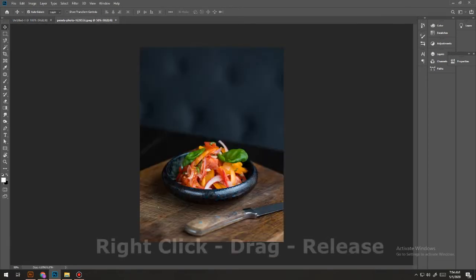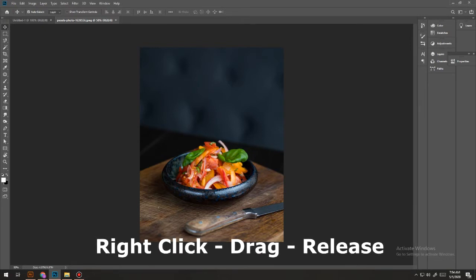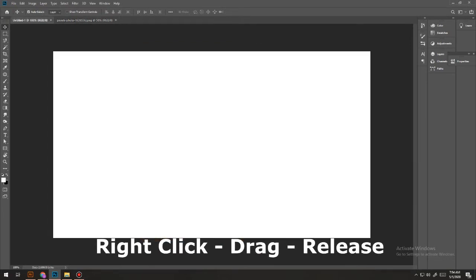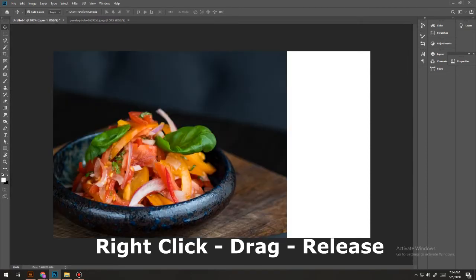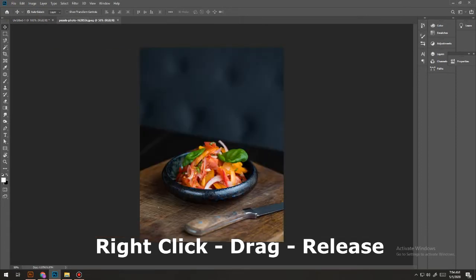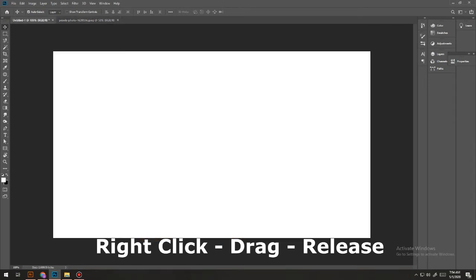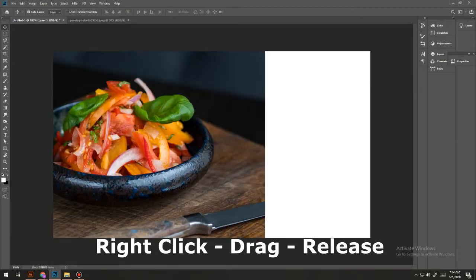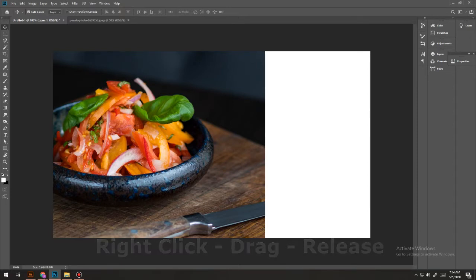So what we need to do now is to right click on this image, drag it over here, bring it over here. See, you can see this icon. I'll just release it. Okay, so I'll just repeat it once again. Go to this document where the image is open, right click on it, drag it here, bring it over this white background. Just once you see this plus icon, just release it.